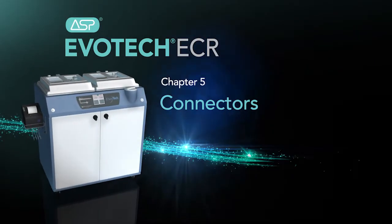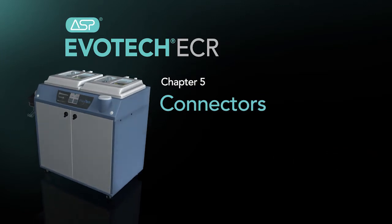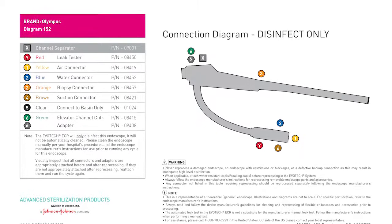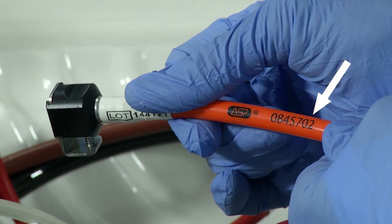Your account manager will supply you with connector diagrams after you provide an accurate list of scope models used in your facility. Connector diagrams are identified by the first 5 digits of the connector part number. There are 7 digits on the actual connector. The last 2 digits reflect the revision number to be used when ordering parts.